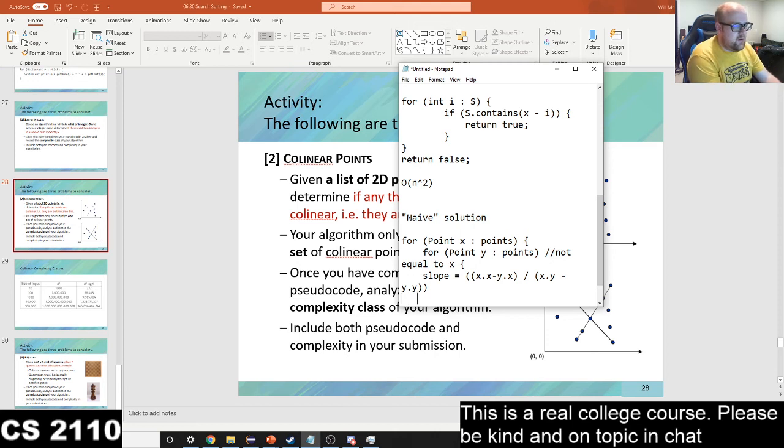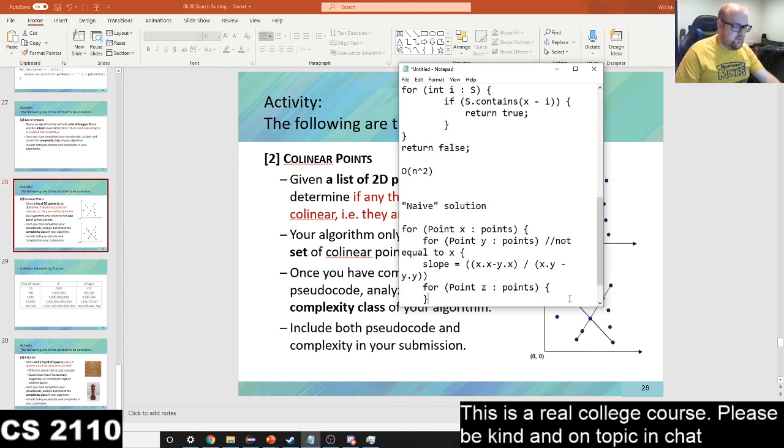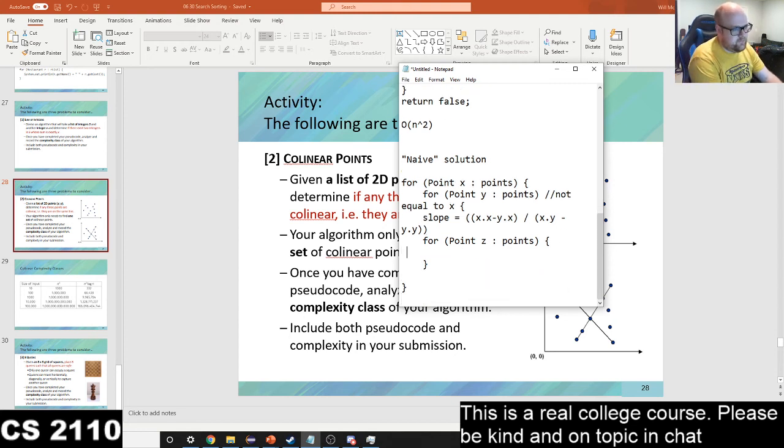I am then, for every point z that is not equal to x or y, I would say something like, if, and I would calculate, well, this is the slope y. So this is the slope x to y up here. Slope z is the same calculation, but instead of using the point y, I'm going to use the point z.